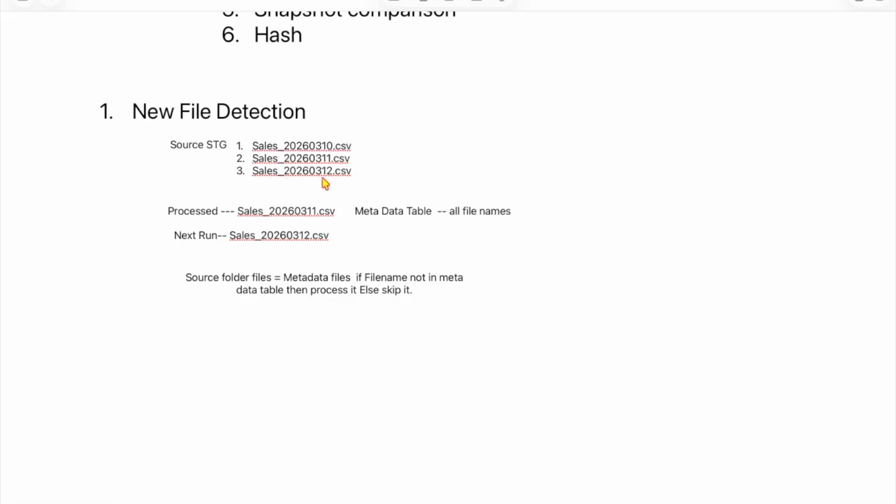The first file we will process, and that will be updated in the metadata. In the next run, if you are trying to compare, the file is already there in the metadata, then it won't pick up the new data file, right? So this approach only works if you have a unique file name. This is a very important point.